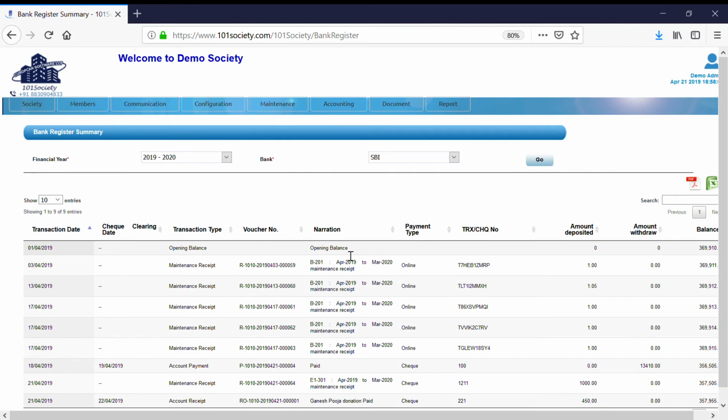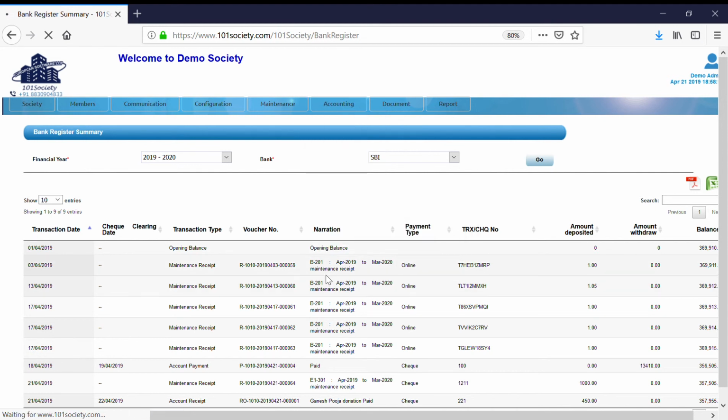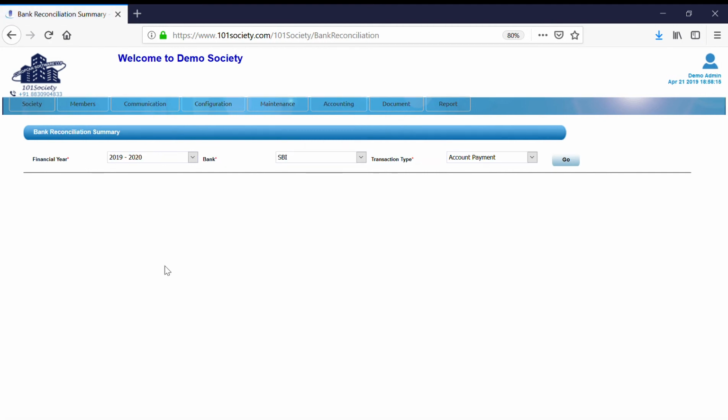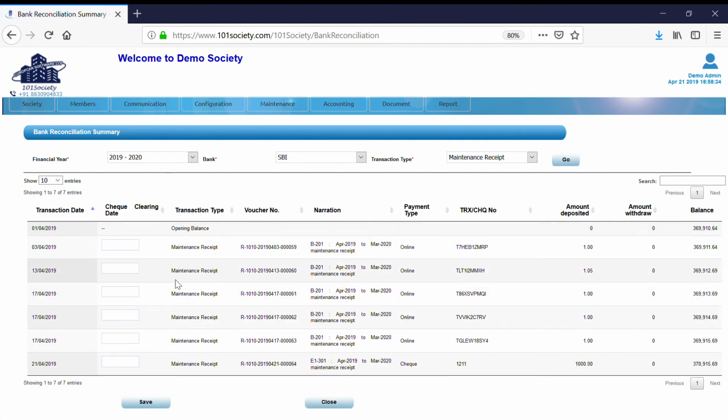You can download the bank register, and you can always update the cheque clearing date if you want to go by specific payments. So you can say instead of 19, my clearing date was 21st, and that can be saved. If I look at the maintenance receipt, that can also be checked, and these dates can also be updated.